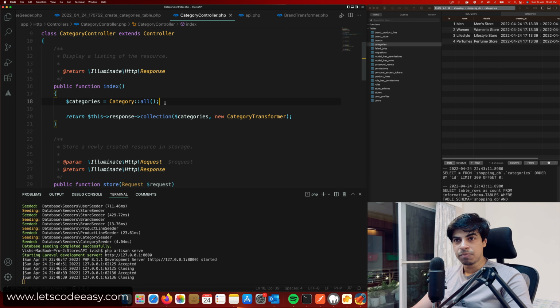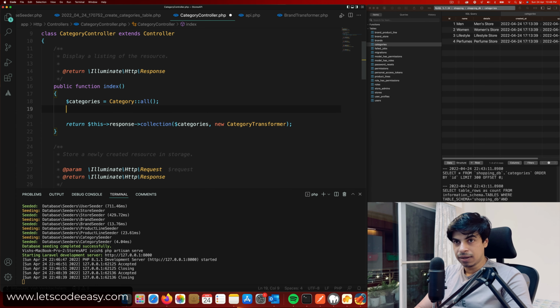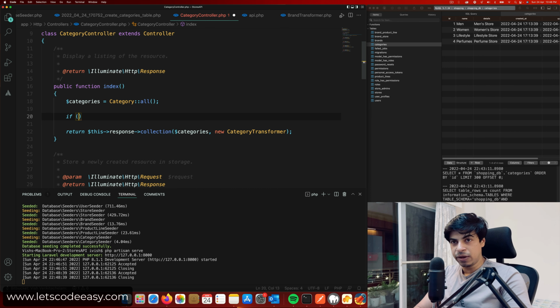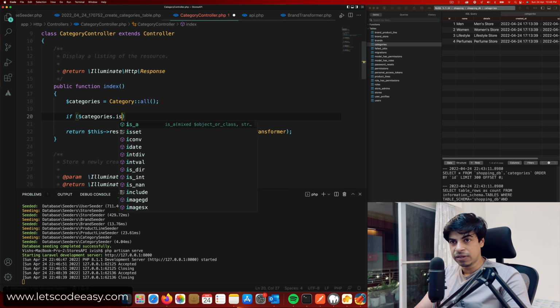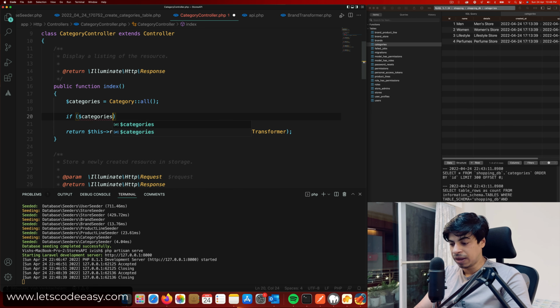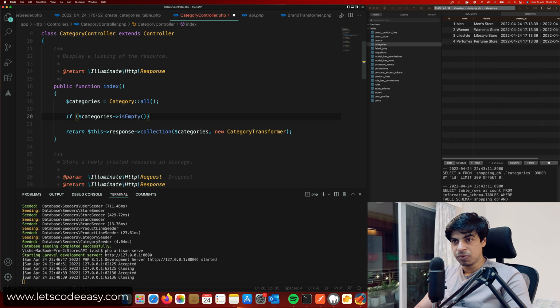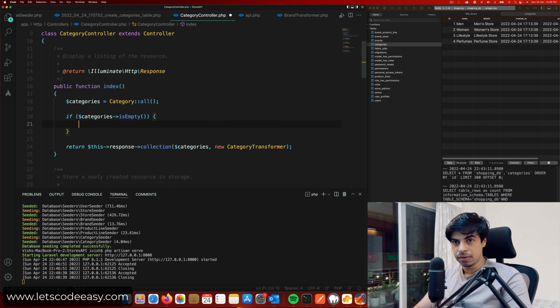And the next part is maybe I can avoid sending, if there are no values, then better I can say categories dot, if it is empty. Okay, I'm coming again back from the .NET world, so that's the reason I'm using all that dot and all.